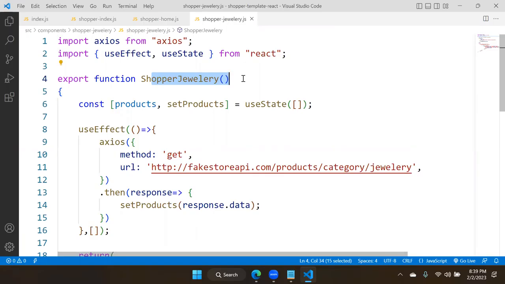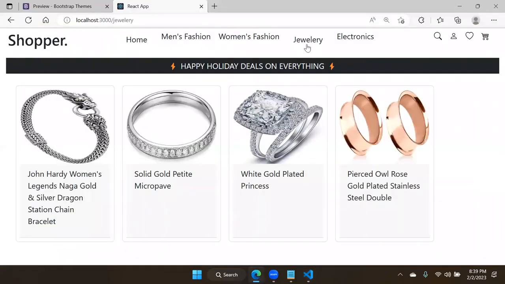Actually, the parameter is on click, it should come. That means when the user clicks on jewelry, a component should come. That component should get only jewelry details. That means you cannot create different components. One component should work for all.